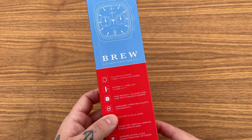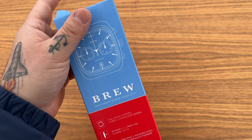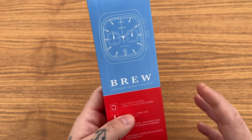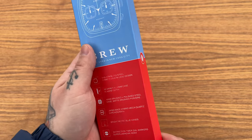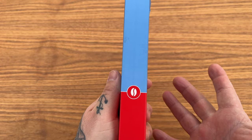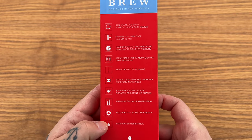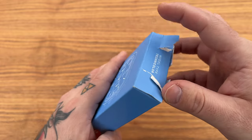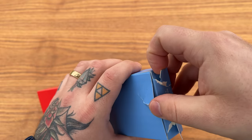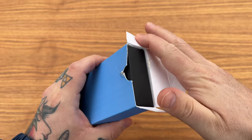Now let's go to another part of the world and take a look at the Brew Retro Graph, designed in New York City — my favorite place in the world. As you might know, this watch is designed with coffee in mind. The outer box has a lot of information printed on it which I really like. I bought this used, so the outer box is a little rough, but I'm really glad there's another box inside.